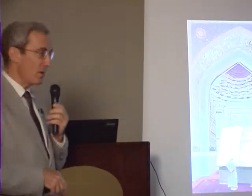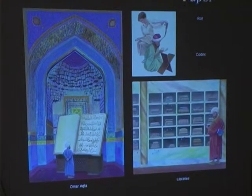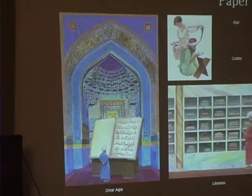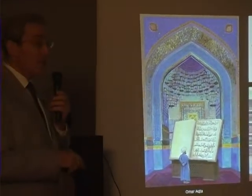Of course, once you have all this paper technology, you start getting people trying to come up with the biggest and the best, the Guinness books, things like this. This is this giant Quran that was commissioned by Tamerlane, who was one of the conquerors of Central Asia. And he commissioned this Quran, which in my painting here is in the mosque in Samarkand. And if you go to the British Museum in London, you can see this particular page. 6 feet tall, 2 meters tall.